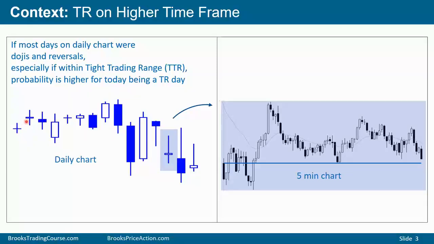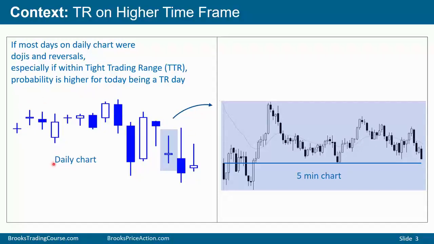Closing near the open. It went down, next day it went up, it went up, next day it went down, it went down, next day it went up, it went up, next day went down at least some. The market is reversing repeatedly. A day like this, the market sold off and it rallied. It reversed in one day. Here, it reversed in 2 days, down one day, up the next day.